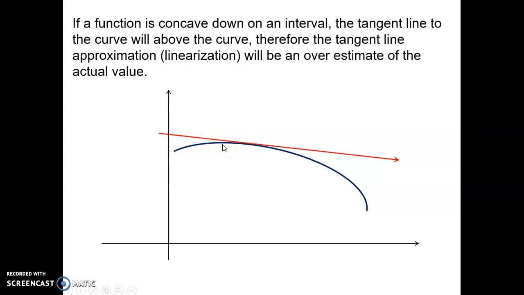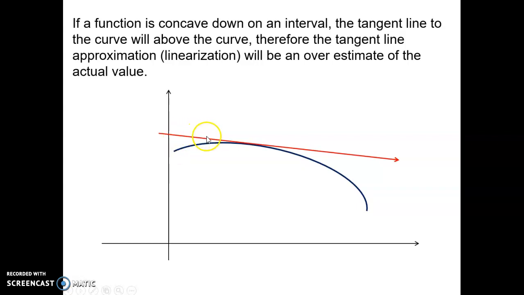Now notice Leibniz and Newton said that this only works if we're near the point of tangency, which again is very relative to the curve. Notice the farther I go away from the point of tangency, the value of the line and the value of the curve are not going to be a good approximation. So we say that this approximation is only going to be a good approximation if we're near the point of tangency. Notice again, the farther I go from either side, from the value of the point of tangency, the value of the line and the value of the curve are not going to match each other. They're not going to be a good approximation.